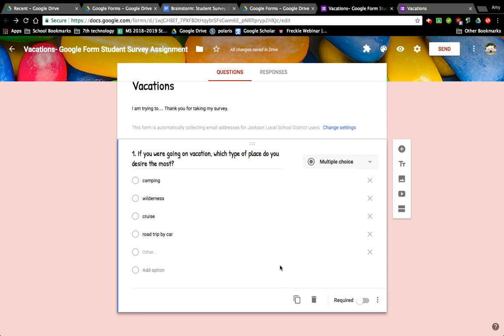Down here, I could make a copy if I'm going to do a question that's kind of like this, where I would just then clear out number 1 and do number 2, and then I would have options down. So you can hit duplicate, and you would get the same kind of multiple choice setup. Then you'd have to just change the text and the options. You could trash it. You could do a description, shuffle order. So for right now, I just have one.